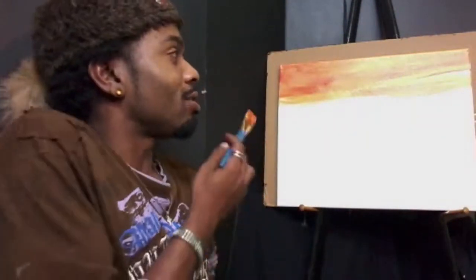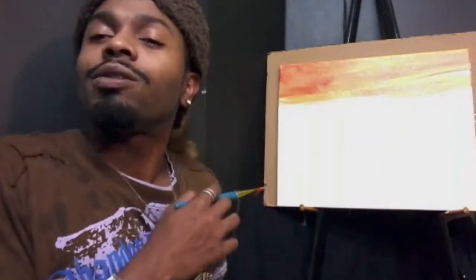Oh, and I wanted to talk about painting the edges because usually I don't necessarily paint the edges of the painting, but some people do, and it's actually a good practice to do, especially if you don't intend on framing it or anything like that. So on this particular painting at the end, I will be painting the edges.